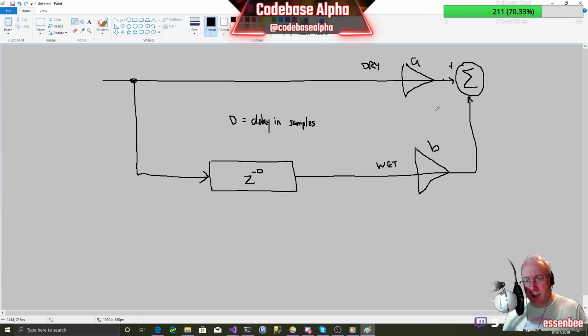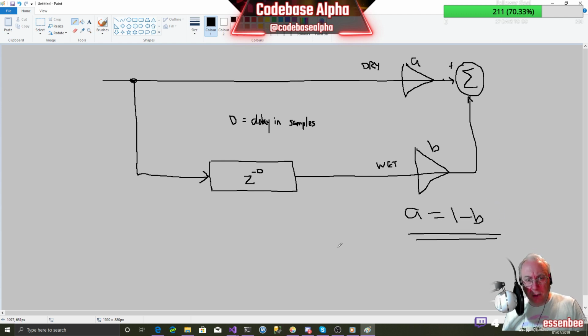And we're going to set it up so that A is equal to 1 minus B. So basically, if this was 0.5, that would be 0.5. So it'd be equal proportions of wet and dry. And when you alter the wet and dry control, it'll just change one of these, and the other will change according to this equation here.